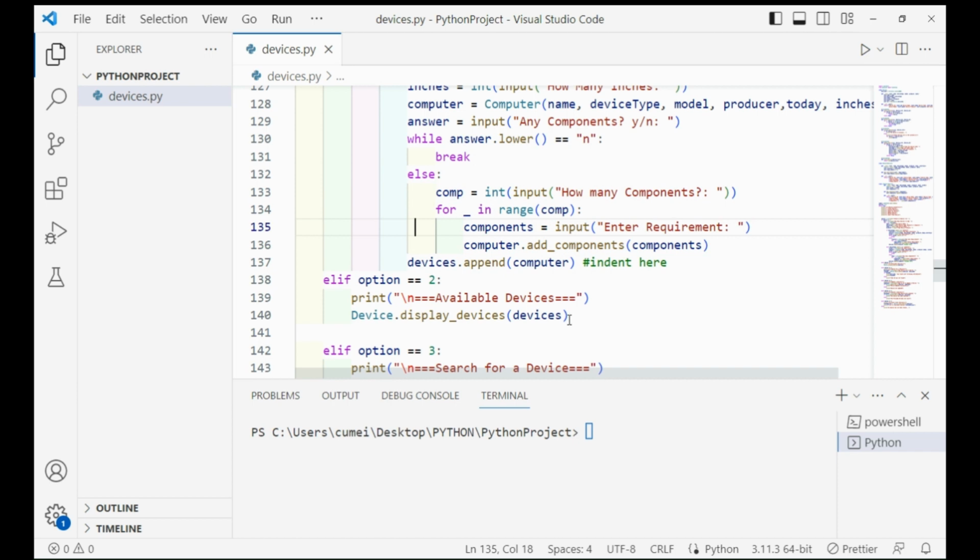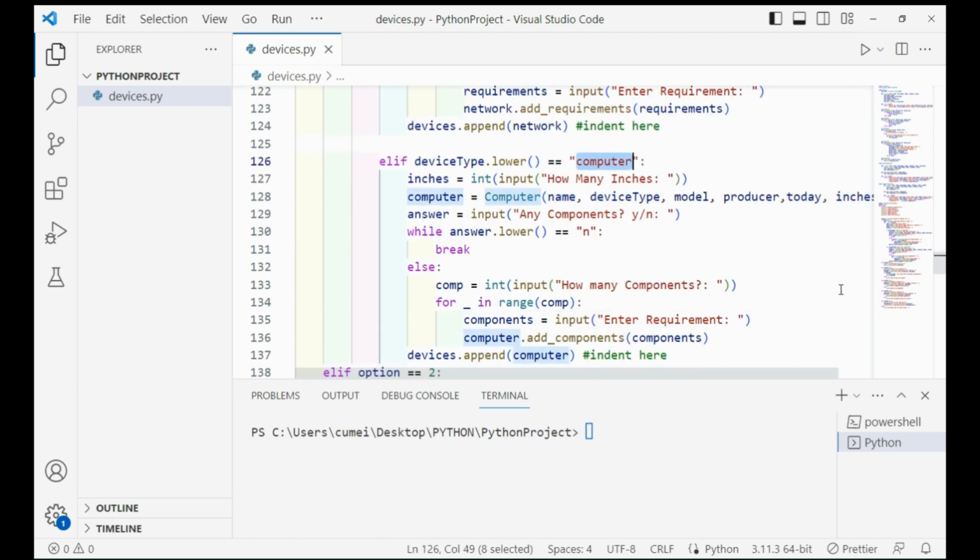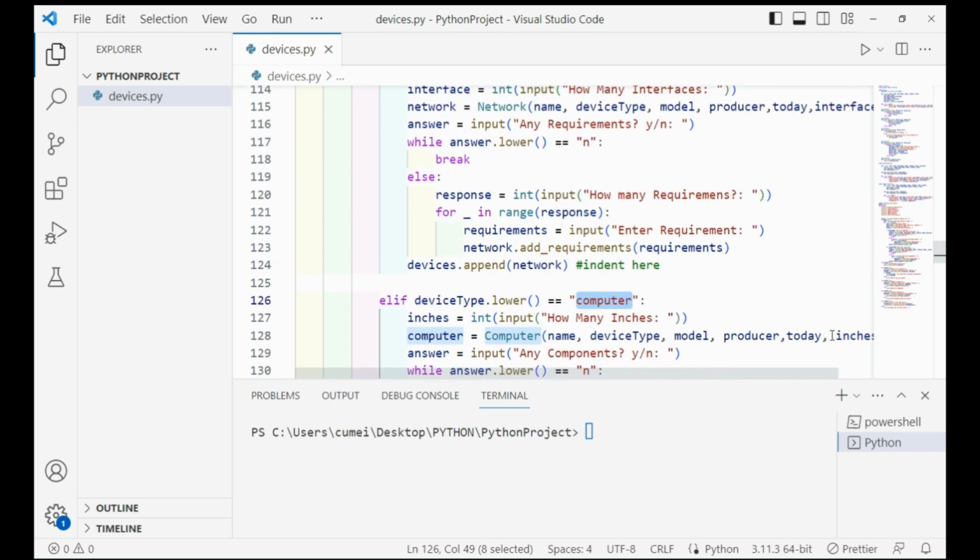The next one, because this is under computer, right? You go again to line 124, and I re-indent it also to be on the same level as else. Once you do, after re-indenting them, you will find that all the objects you created are going to appear the way they should. That's the important change to be made.